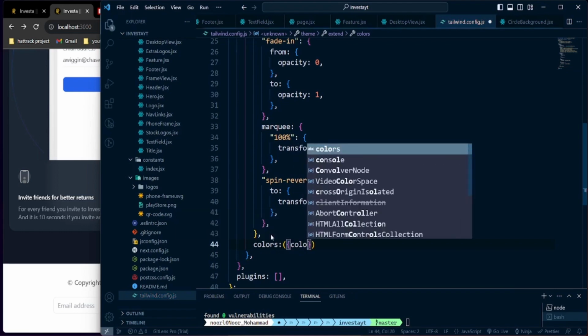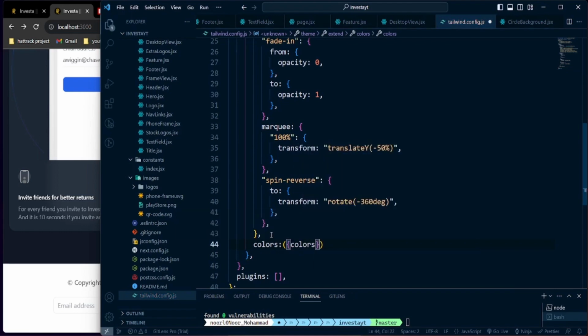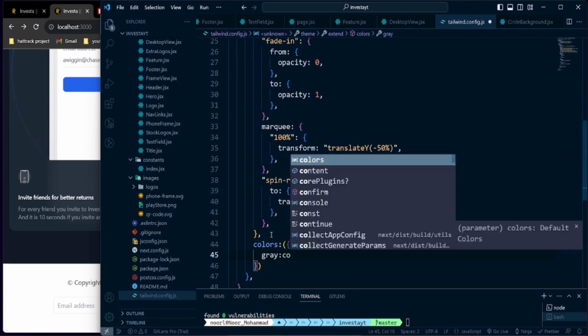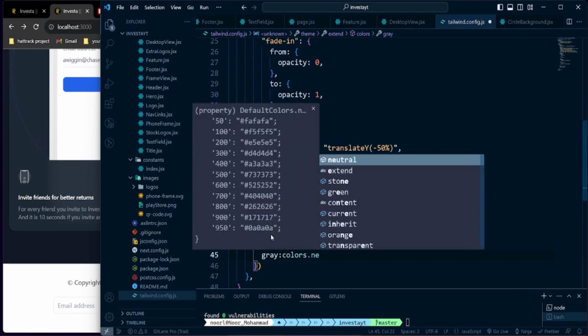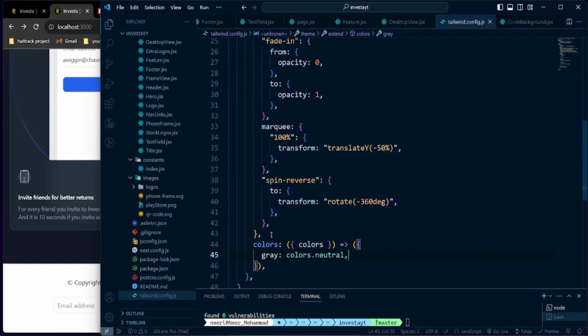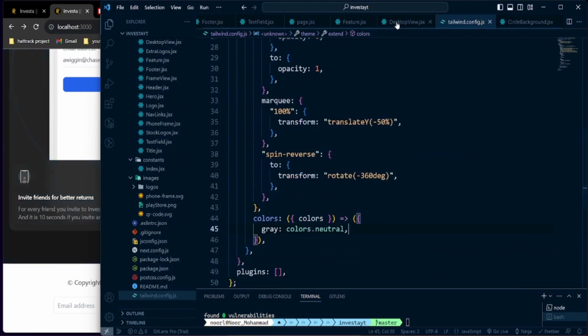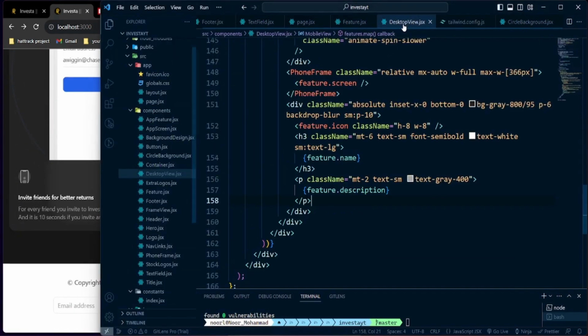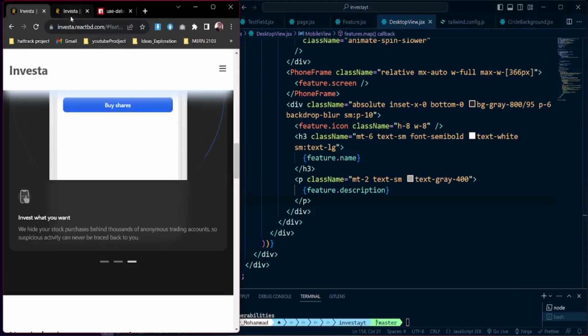Inside the parameter I'm going to pass the parameter as colors, and then return everything inside an object, and in the object I'm going to put gray, and the colors will be neutral color. So now as you see, the color is changed, it is getting gray as a neutral color. So that's the difference from that to here.